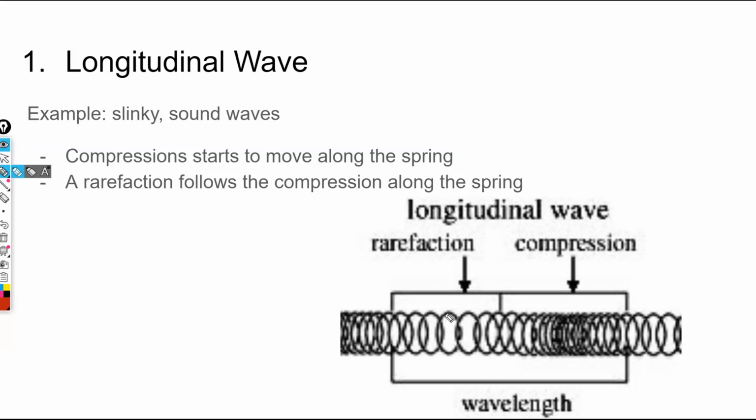Where you have this separation right here, this space, that's the rarefaction. That's where the slinky, like the metal, is very spread out, while the compression area is this compressed area. That's where the particles have been compressed together. So again, this slinky is probably moving towards the right, and the vibration moves towards the right along with it. So this compression area will move the same direction as the direction of the wave.